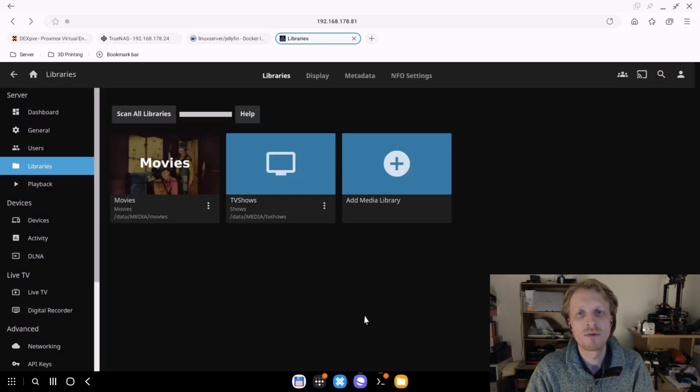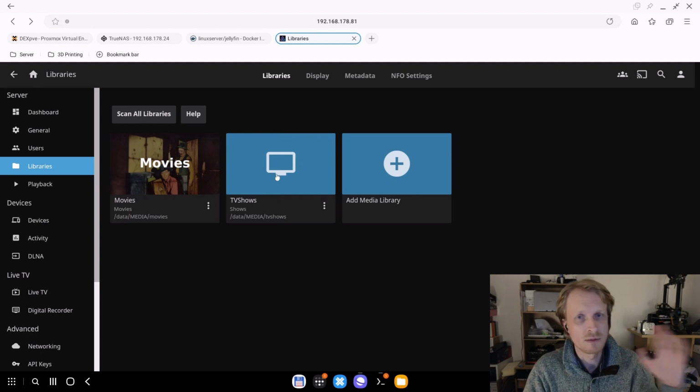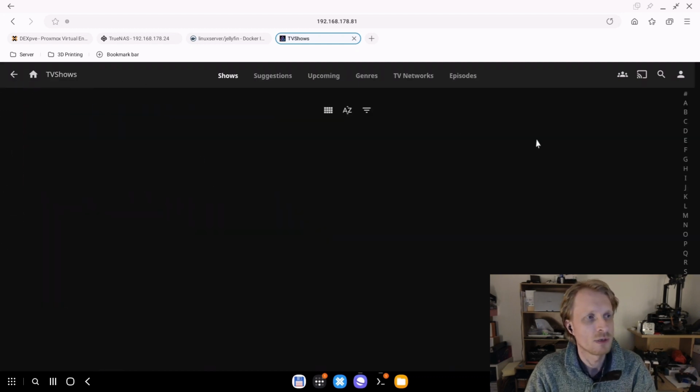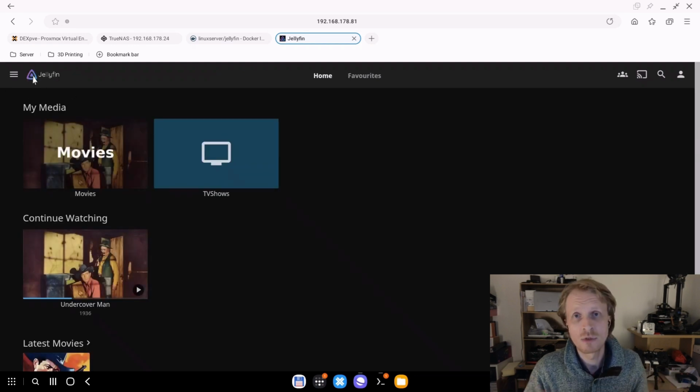Okay. And right now, if I have any TV shows, I can upload them by SMB, and Jellyfin will automatically scan the library and will put them into the location here. If I click on TV shows, if I had any TV shows, they would be showing up inside this place. So this is how you set up Jellyfin inside a virtual machine on Proxmox. And that's it. Very simple, very easy to set up, and it works great with no problems at all.